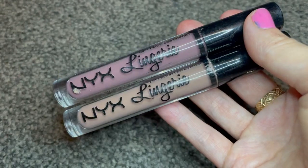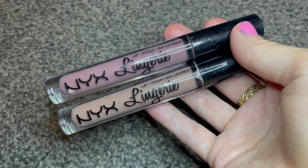Next I have two of the NYX Lip Lingerie liquid lipsticks. This has kind of been a day for NYX, but I feel like everyone who loves makeup probably has tons of NYX lip products because they create really really good lip products, an amazing range of shades, most of their formulas are very good, and they're affordable. These are the original liquid lipsticks that spawned the whole entourage of other Lip Lingerie formulations. I'm going to get rid of these two today because I prefer the push-up crayons — these are very drying and very uncomfortable. These two Lip Lingeries are out of here.